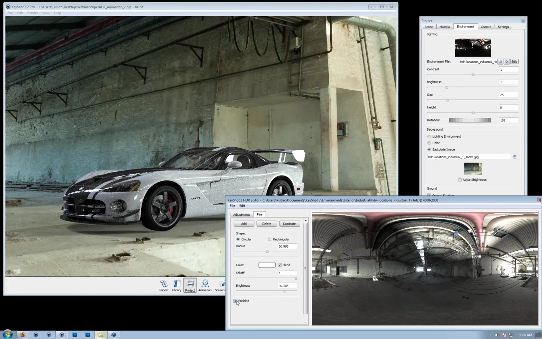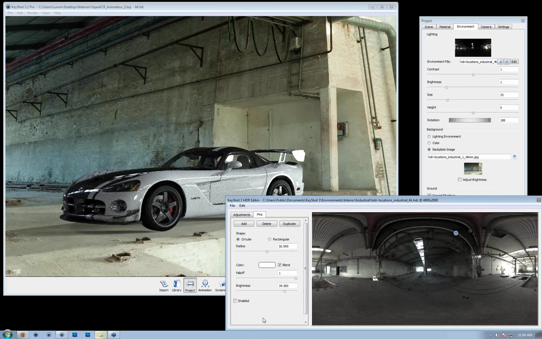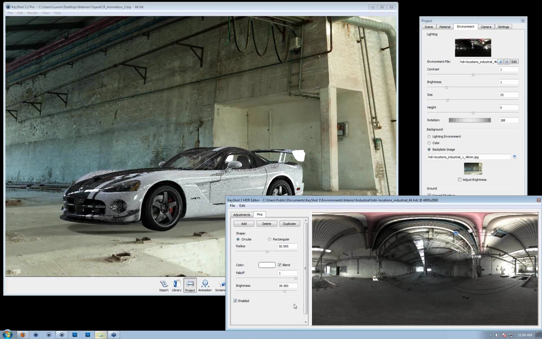All right, let's compare here. So we have that with our pin enabled, disabled, goes dark. So you can really see the difference there. All right, let's leave that enabled. That's a nice effect. That really evens out, and that's a huge difference, I think. Now let's add another pin. I'm going to try to get some light happening on the front here. So I'm going to bring that kind of over here.